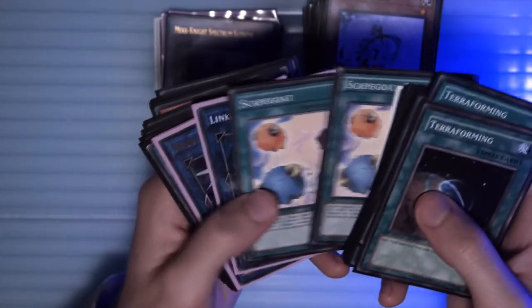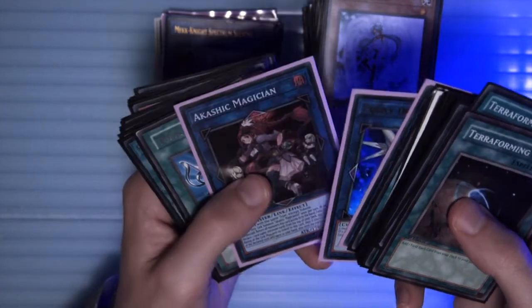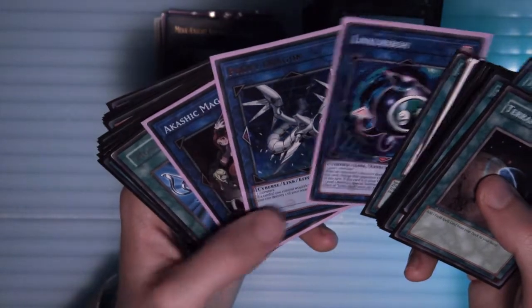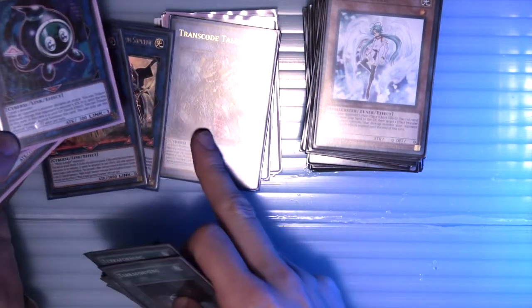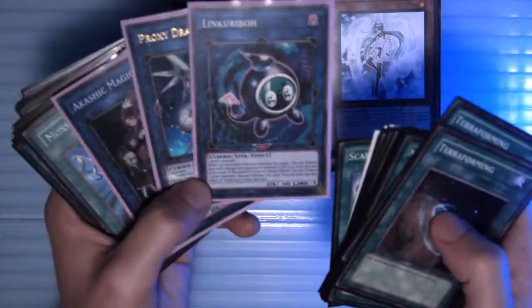Next we've got Scapegoat packaged up with Linkuriboh, Proxy Dragon, and Akashic Magician. Proxy and Linkuriboh primarily just to be special summoning these out after Scapegoat, so then you can go into Transcode Talker to revive your Spectrum Supreme had it fallen in battle from the previous turn.